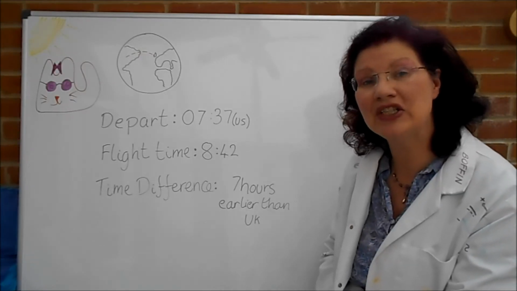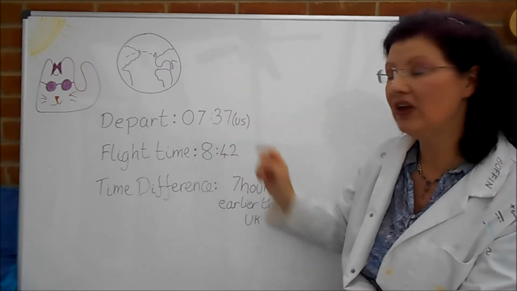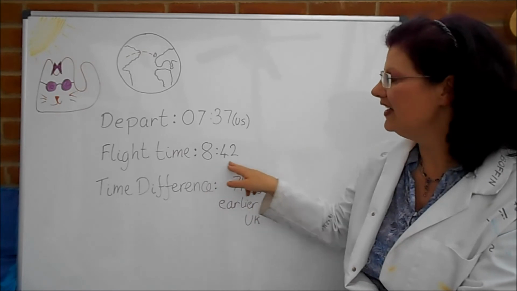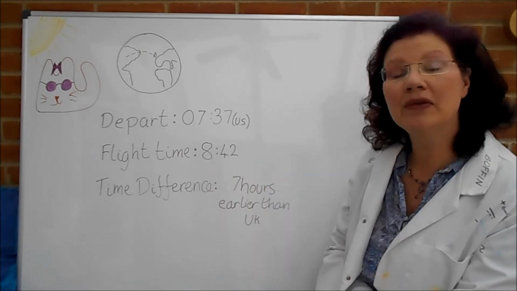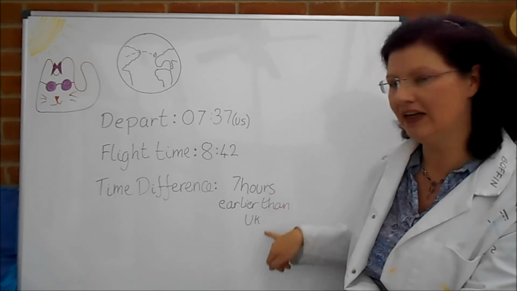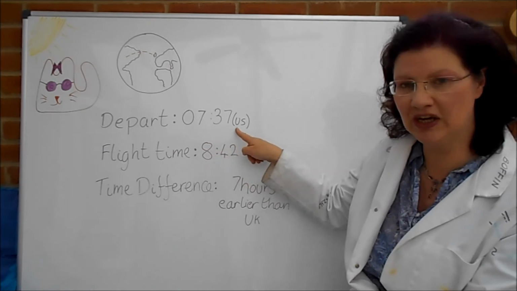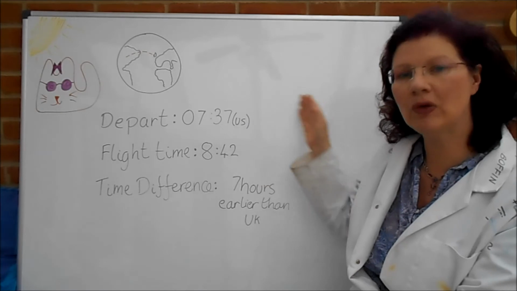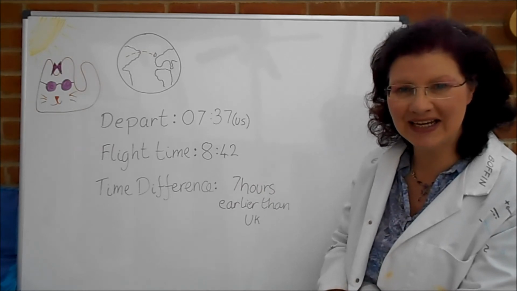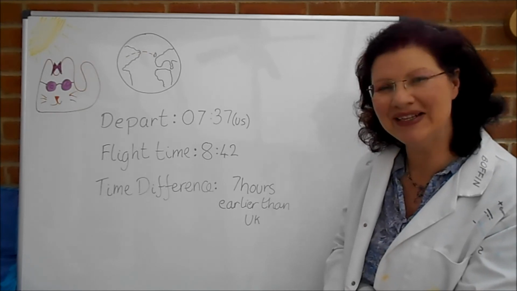Right, Bathilda's finished her holiday now and she's flying back home from the US back to the UK. Her flight leaves at 07:37 US time. That's the time shown on the American clocks. Her flight takes 8 hours 42 minutes and there is a time difference between the US and the UK, which is 7 hours. The American clocks are 7 hours earlier than the UK clocks. So for this part, I'd like you first of all to convert that departure time from American time into British time. What's the equivalent time in Britain using the time difference? Once you've done that, you can use how long the flight takes to work out her arrival time in the UK. Okay, have a go with those and then I'll go through them with you in a minute or two.